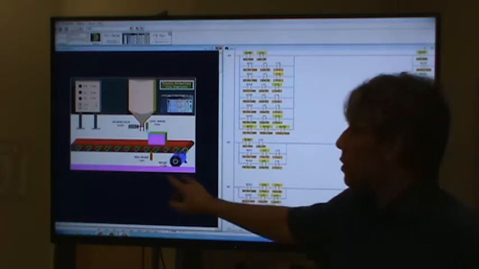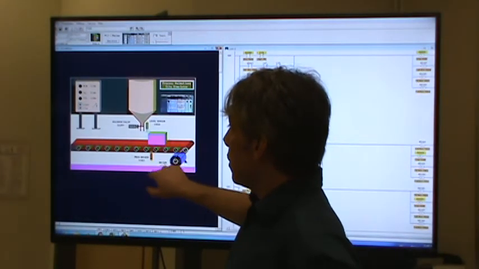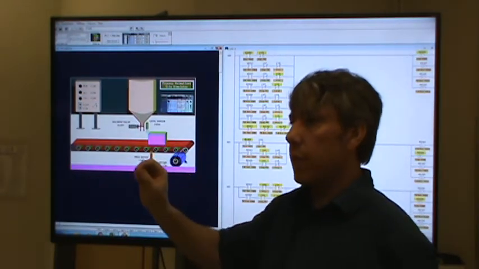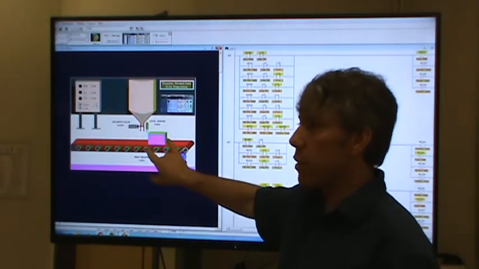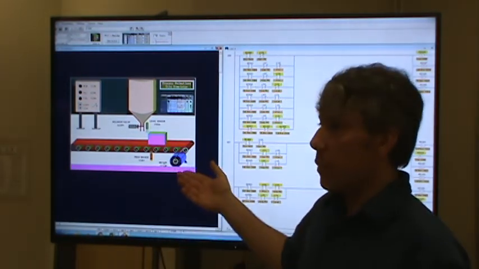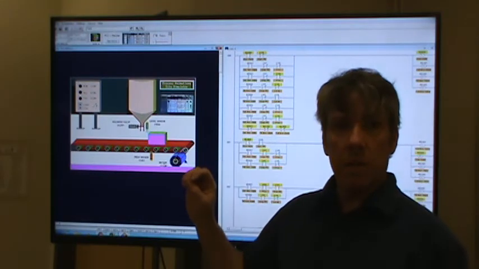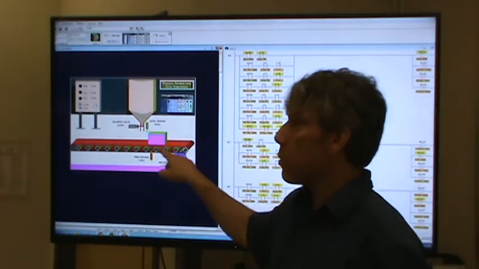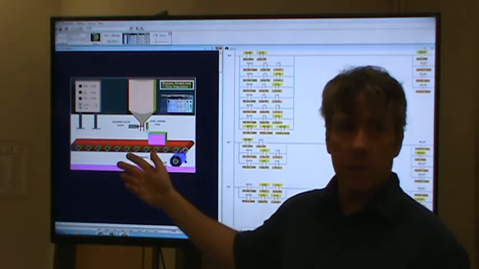I stopped the system where I had a full box. The proximity sensor was true. So it went from the stop state to the get box state very quickly, noticed the proximity sensor was true, went on to the fill box state and started filling the box. By hitting the stop button, I went to the stop state and destroyed the memory that there's a full box there, you see?